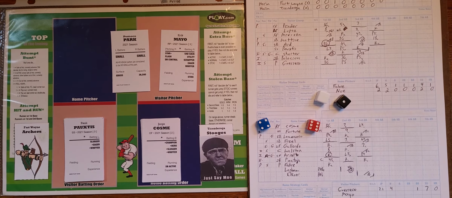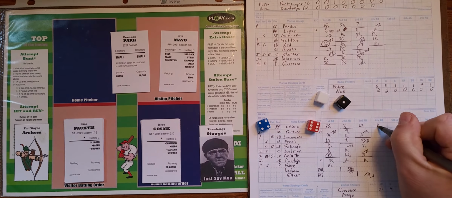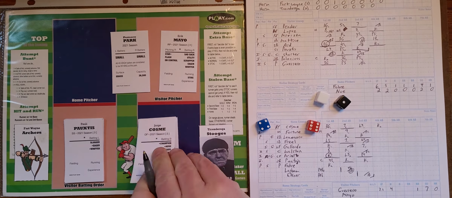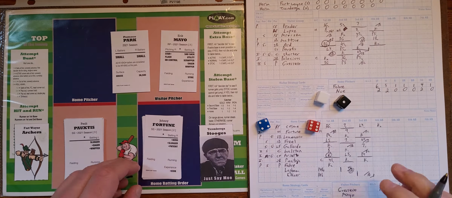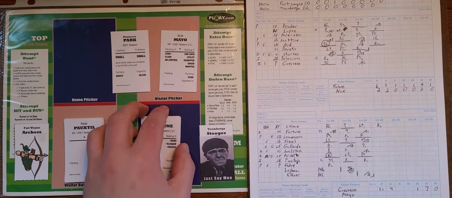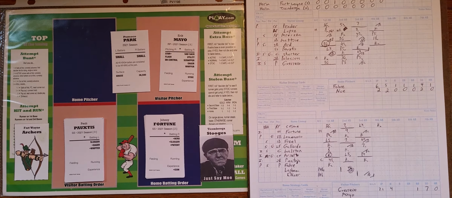1-4-6. Flash. Yes, he does have flash. It will be a strikeout. So that's 2 down. Cosme is retired. And Johnny Fortune. Last chance for Johnny Fortune to do something here on his poster boy opening day results against Mr. Mayo. Righty on righty.